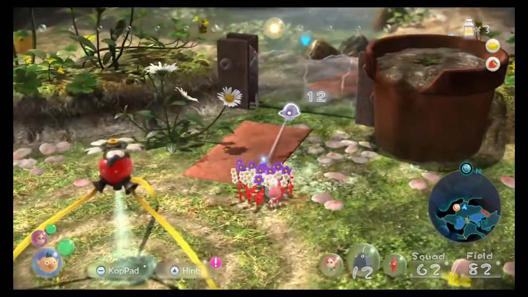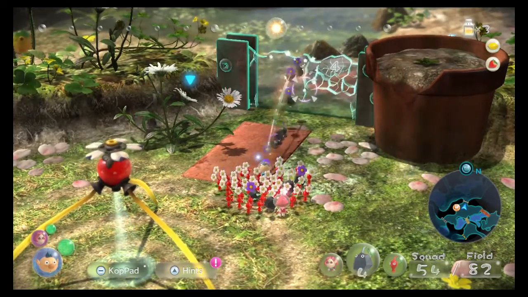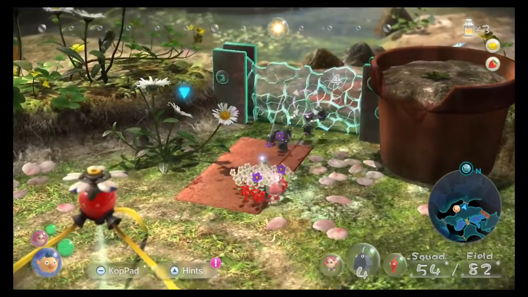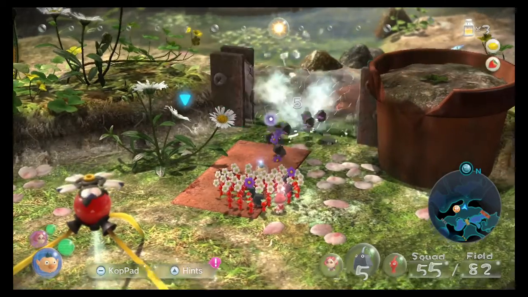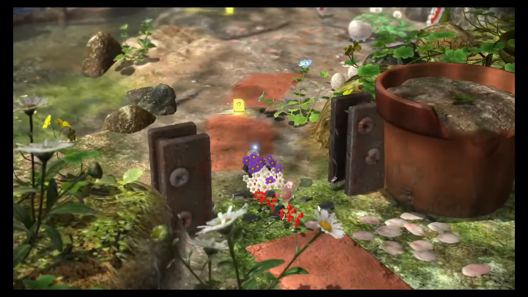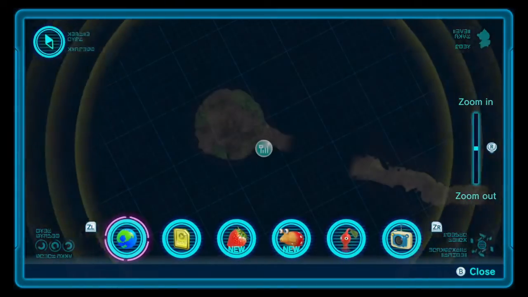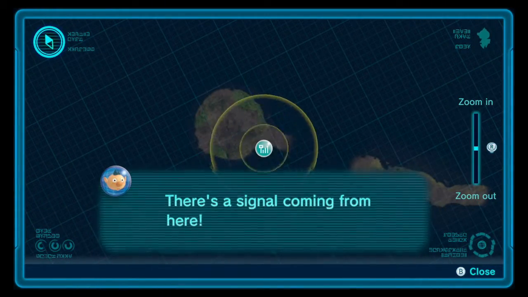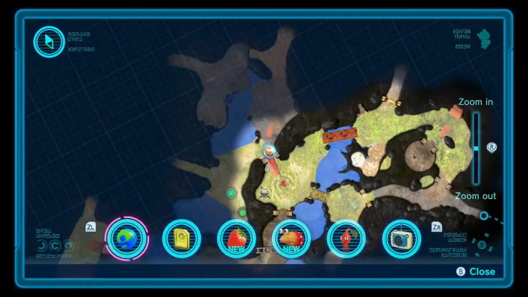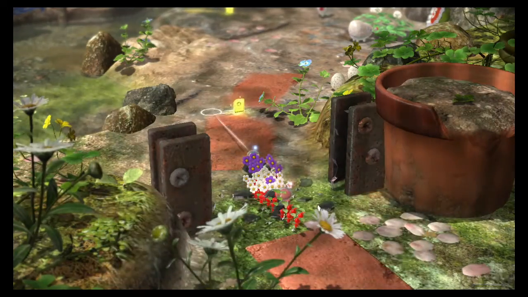Alright. Okay, here's a wall we can break. Different paths to our base. I'm all for that. There we go. Good job. Alright. Uh-oh. The radar's picking up something. There's a signal coming from here. It must be the captain. Let's go there right away.